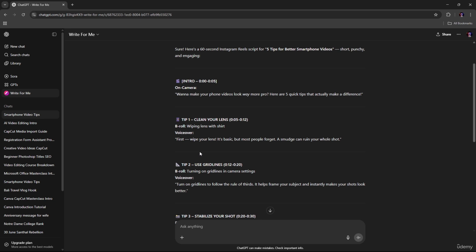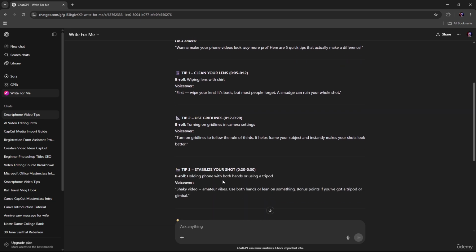It's basic, but most people forget. Smudges can ruin your whole shot. Tip number 2, use gridlines, around 12 to 20 seconds, with b-roll of turning on grid lines in camera settings. You can say, turn on grid lines to follow the rule of thirds. It helps frame your subject and instantly makes your shots look better.